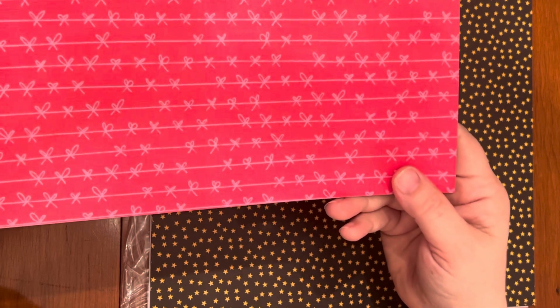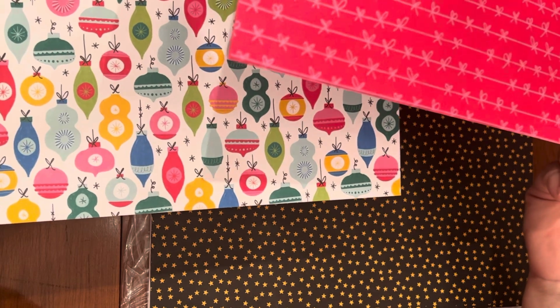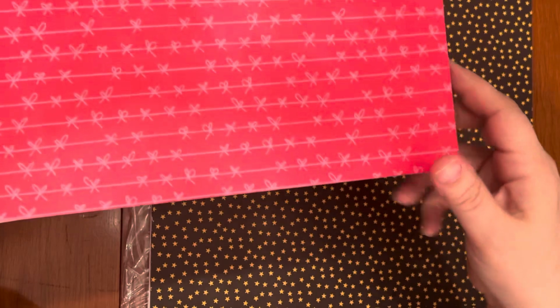So I get it, but I feel like in the card making world so many people want to do multicolor in a rainbow, and there is a distinction that is very vintage looking that you could do with multicolor that gets missed sometimes because they do it in rainbow. That's a long speech I just said about this whole piece of paper. I'm sorry. I love this.